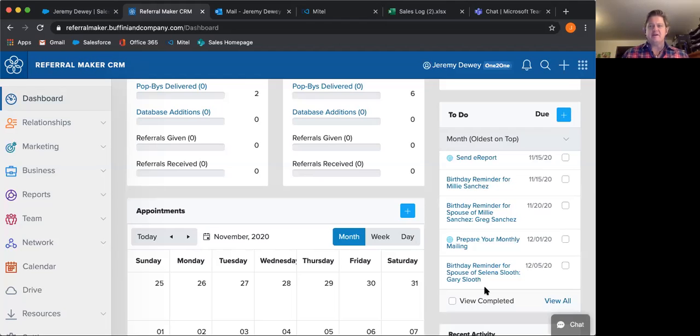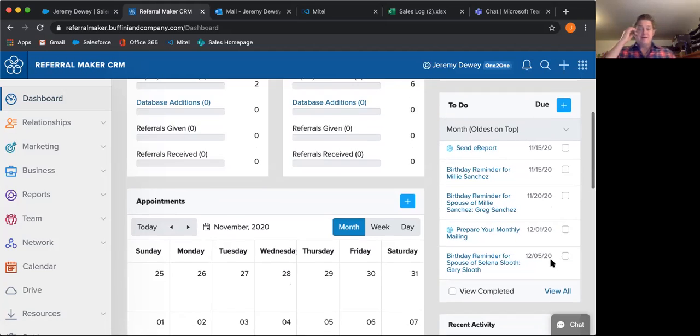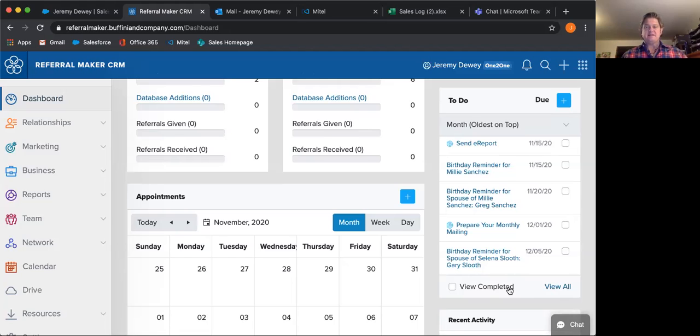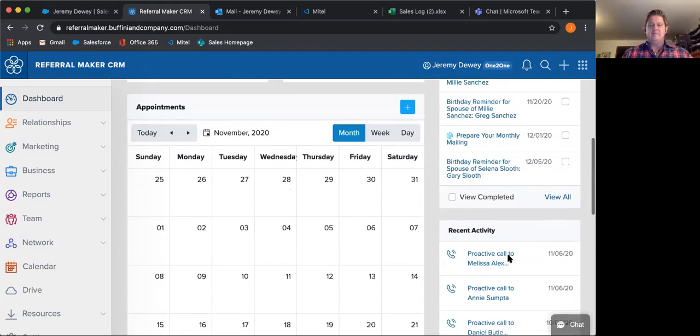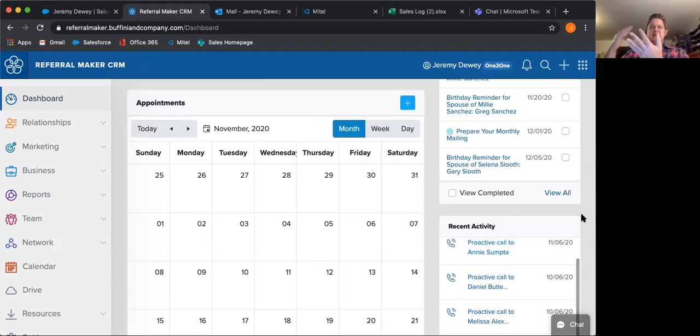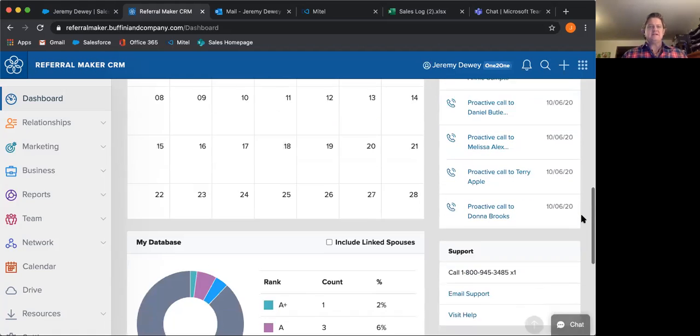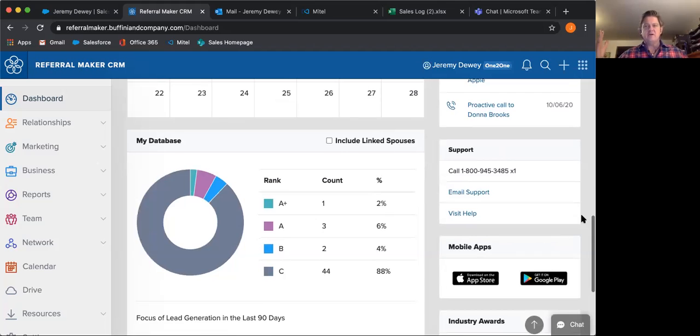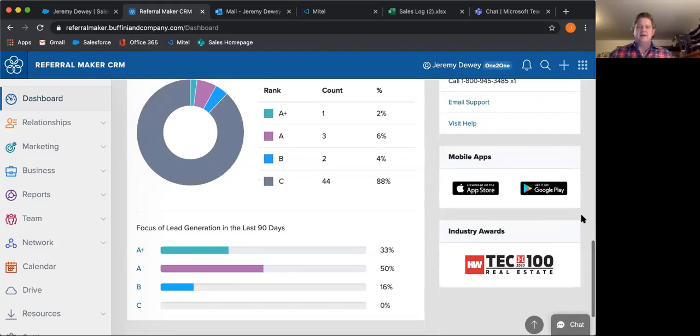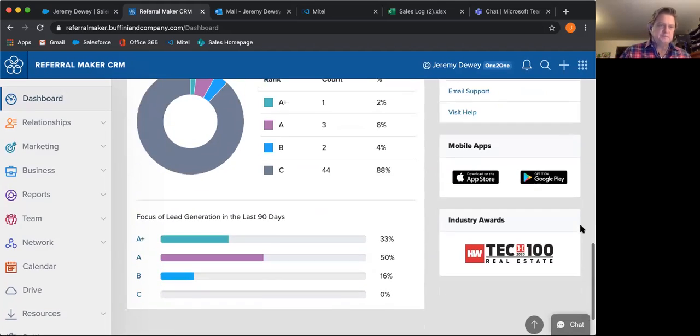And the to-do thing is amazing. Your daily stuff appears on the right-hand side here on the calendar. You can see it where he's got it listed right there. It's just a fantastic feature. It's so great because it helps me, like I said, stay up to date on anniversaries, birthdays, home anniversaries, things where I can have a reason to call you, to talk to you, and it's really nice. So it looks awesome.